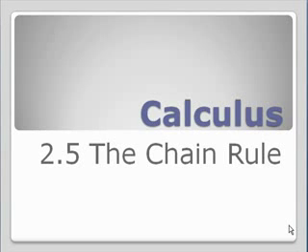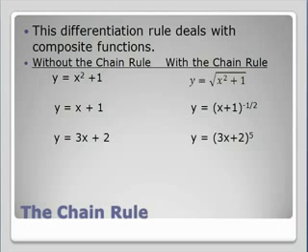We are ready for the chain rule, and the chain rule is a differentiation rule that deals with composite functions. So it gives us a lot more versatility when we're doing derivatives. And the way it works is, if we take a look at some of these functions here, the differentiation rule where we're going to use the chain rule is going to be on the problems on the right side. The ones on the left we can do without the chain rule.